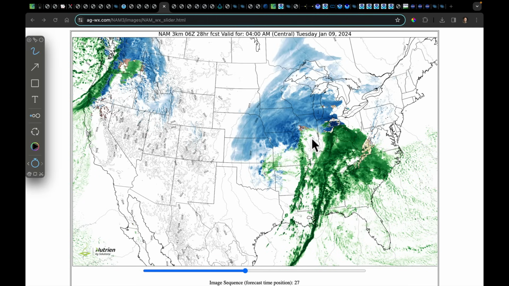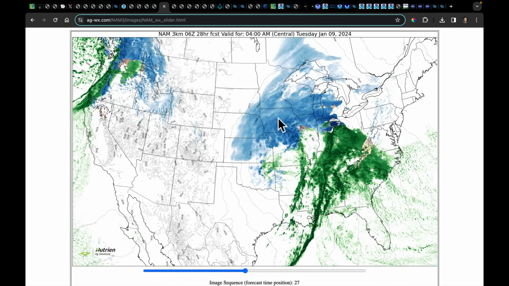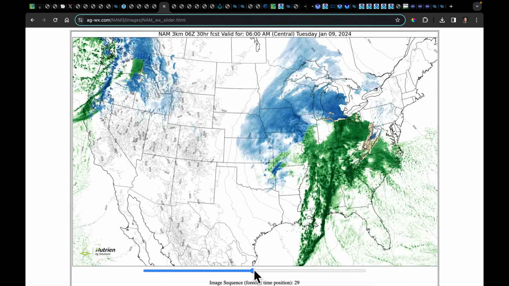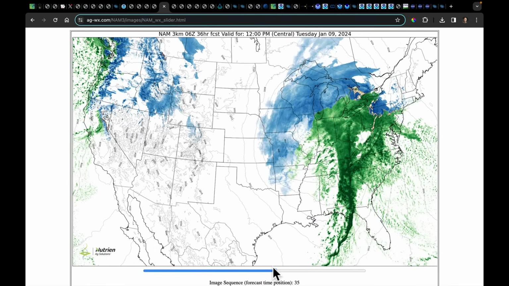Now, I actually got to head from Champaign to Iowa tomorrow, so I should just put up my phone on the front of the truck and just kind of videotape the whole thing so I can remember how rough of a go this is going to be. But this is going to be some heavy snows and some strong winds on the backside of this.